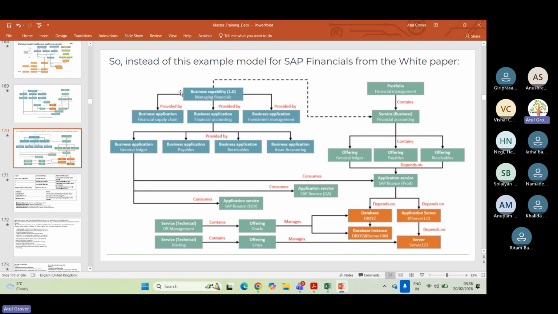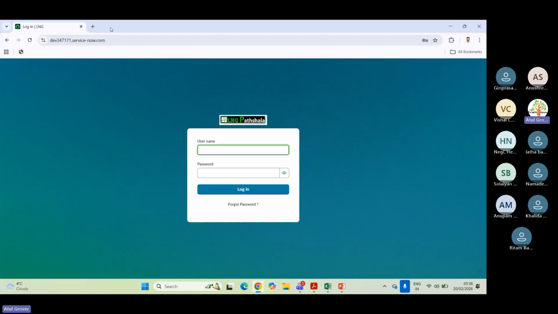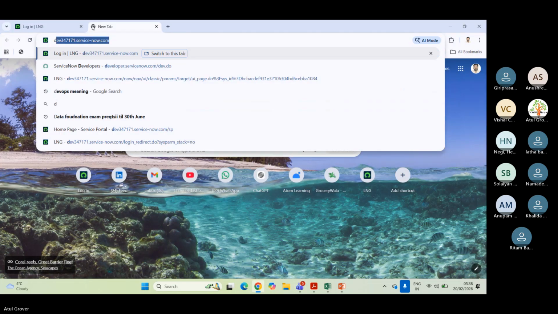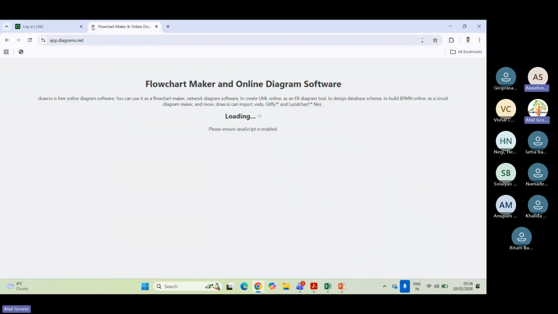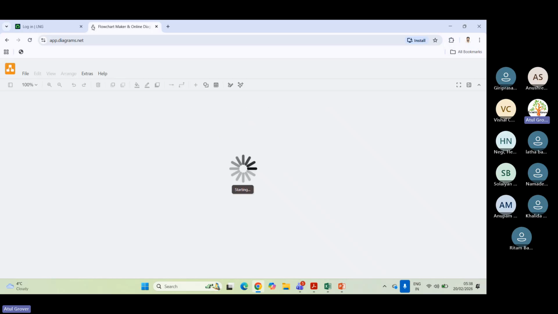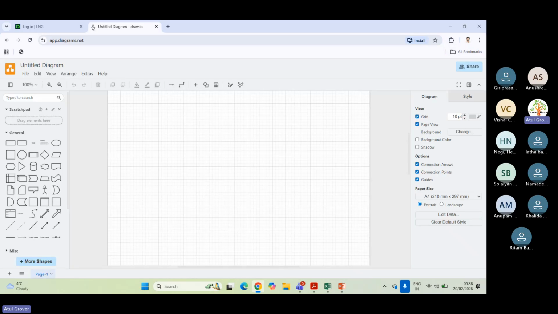If you want something a little bit better, I would say use draw.io. It does not even involve a license, so it's free software. We can use it. It's online, you can download it as a desktop app or you can use it online. It will be a little easier for you. Yes, drawing will be clear.